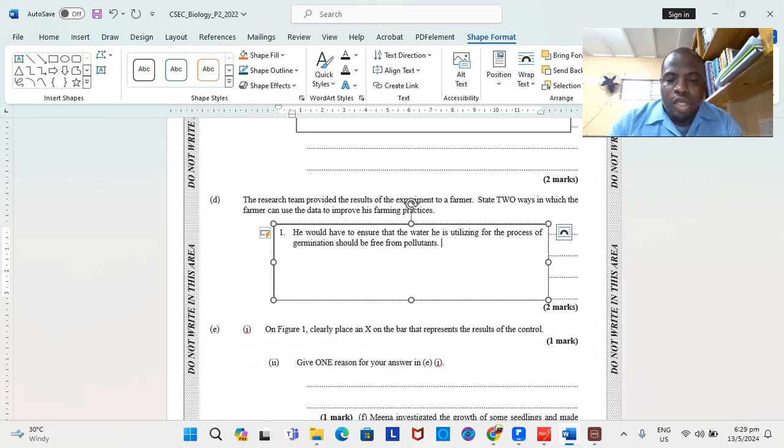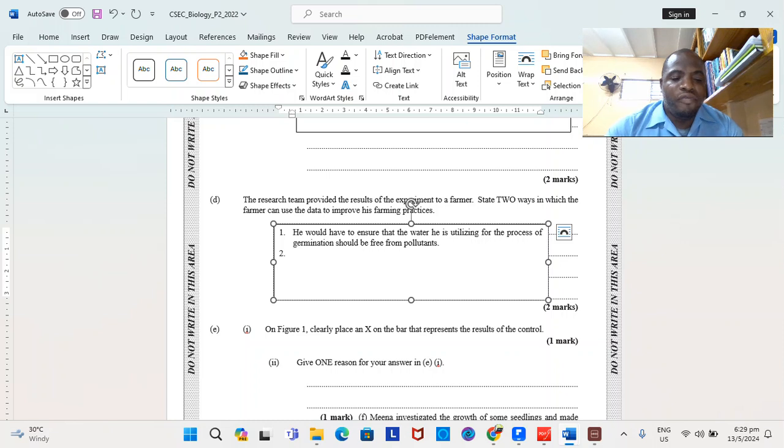That is obvious. So again, it's not because it's a plant that we can just take any old water and throw it on the plant and it will germinate. No, he would now be able to evaluate. He can do a test, can test the water supply to ensure that it is fit before he uses it to apply it to the soil where he has his seeds, or in his nursery or wherever, before he utilizes it for germinating his seeds.